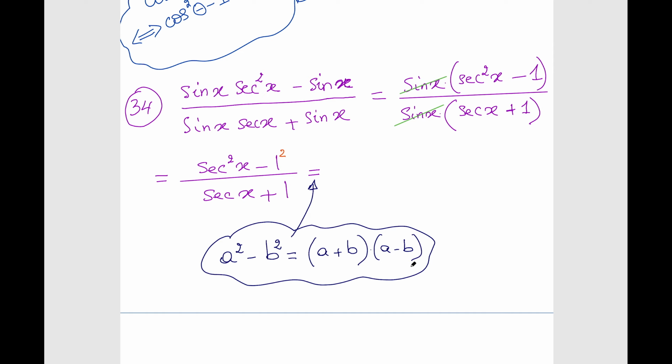And now I'm gonna invoke this property upstairs, because upstairs looks like the difference of two squares. One more time, upstairs, the structure. Remember it, I'm talking about the structure of the guy upstairs, the algebraic structure. It's the difference between two squares. And I know a result to this. The difference of two squares is simply the product between their sum and their difference, right? With the respective order. So I'm gonna apply this, with the a being secant of x and the b being 1, right? So as such, I can see this as a squared minus b squared upstairs. So let's factor it.